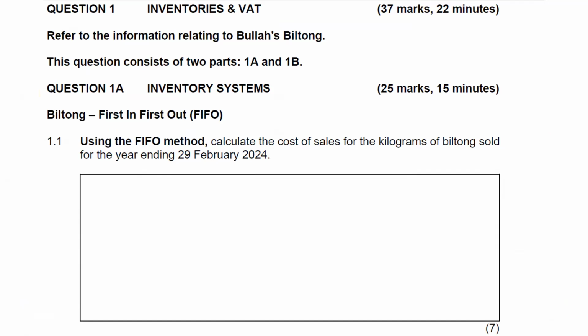Boom. Now you have an option here. You could have drawn your timeline. I love the timeline because it makes things so easy. However, I didn't use a timeline here. I just used the table method starting from the beginning of the year. And I had 6,400 kgs, which cost 544,000. That will be added to the cost of sales because that is cost of goods that have been sold.